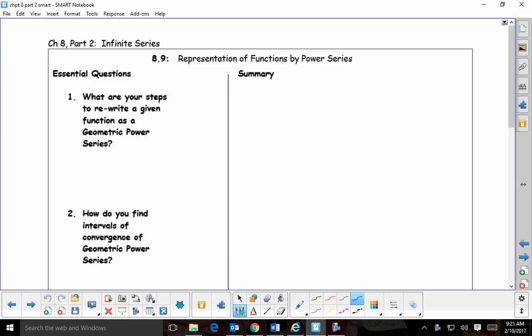Talk about the power series, that would be geometric. Okay? And do we have to check endpoints on geometric? No, because they always do what? Diverge. Why do we have to check endpoints on the ratio? Yeah, don't know.